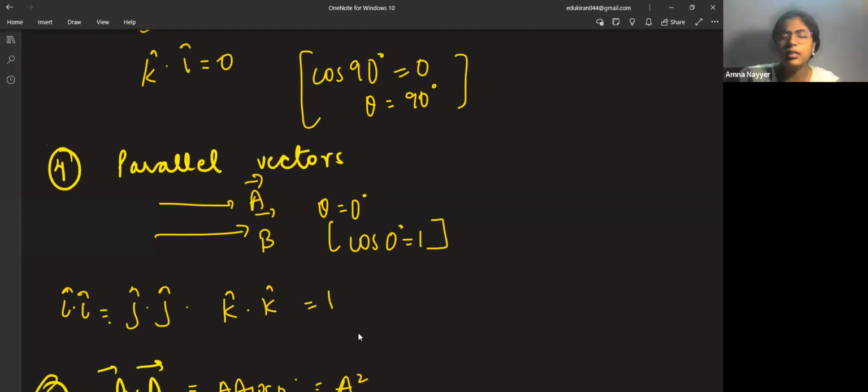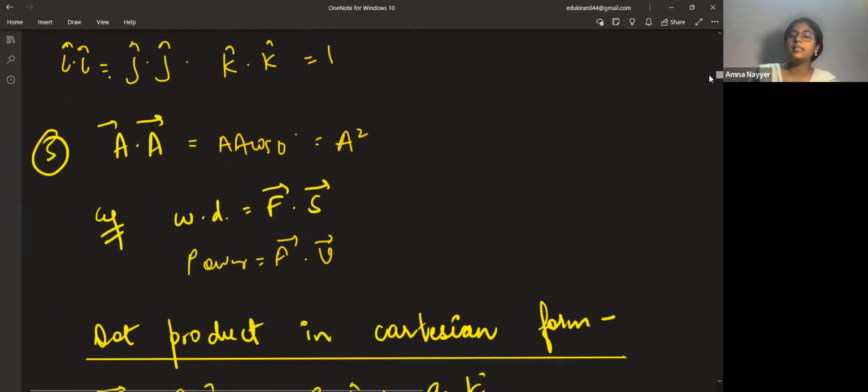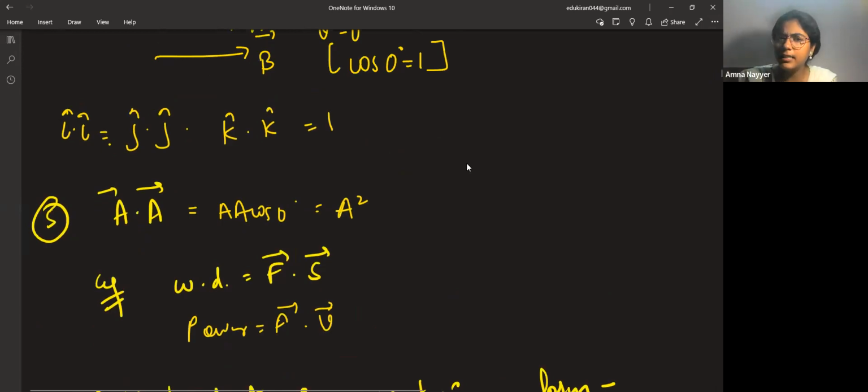Fine, these are not helpful individually, but they are helpful in your total numericals. Last thing. If cos theta is 0 and two vectors are exactly the same... I cap, J cap, K cap are all universal vectors. You already know them, so you will be able to figure out whether they are perpendicular or parallel. If two vectors given are exactly the same, then also they are parallel vectors.